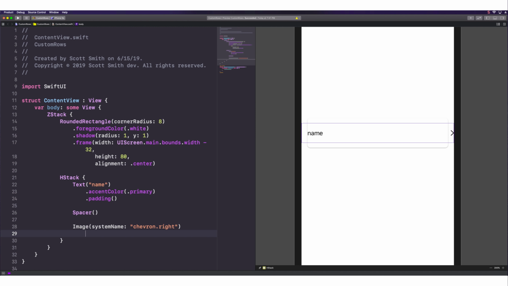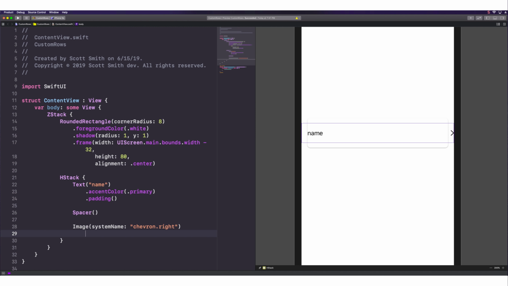I'm going to do dot trailing, because there's dot leading, which would be the left side, but I want to do trailing, which is just the right. So right there, you see now it's right there at the edge. We're going to fix all this. You'll see. All right. And that's the next part right here.